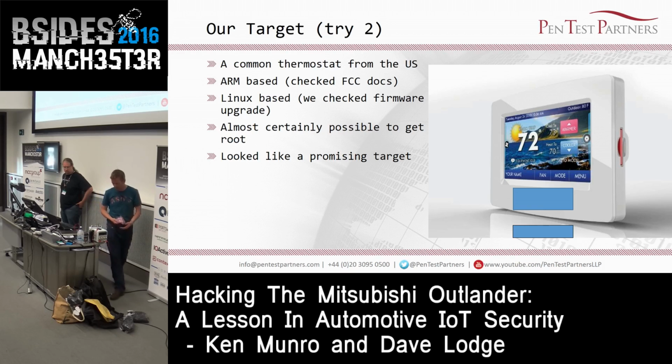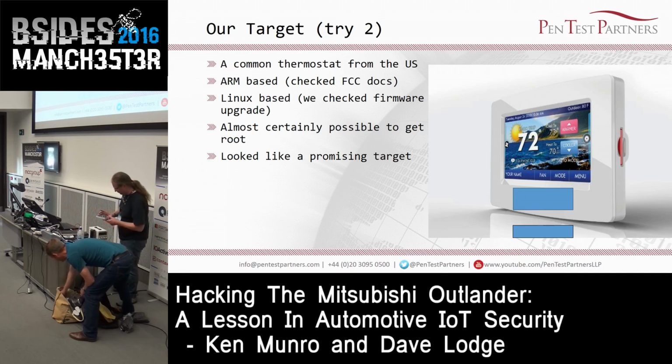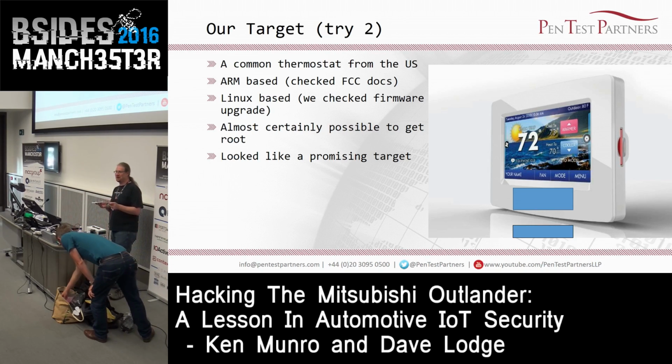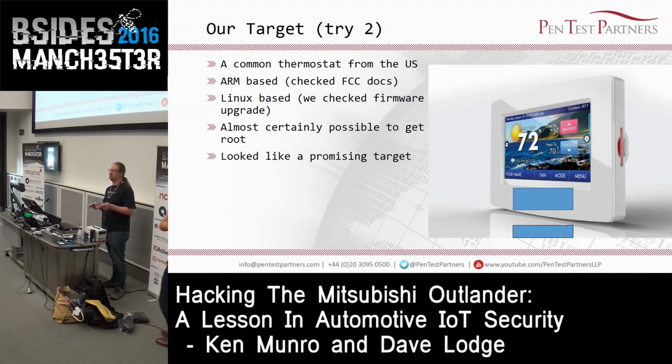And that's this one. Dave, have you got one with you? Yep, I've got one. Now, there is a reason why I have this exciting looking bit of electronics here, and I assure you this is totally not electrically safe. I don't know whether any of you have looked around at thermostats or anything to do with heating in general. They tend to be low voltage so that you don't need an electrician in to change them, hence why I've got my DC power supply.